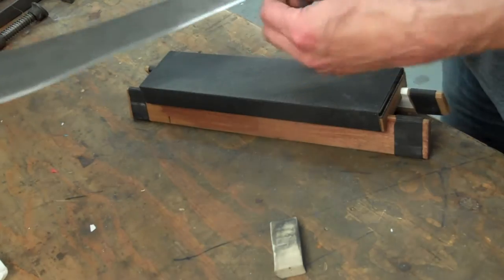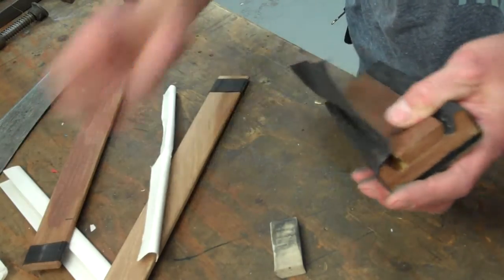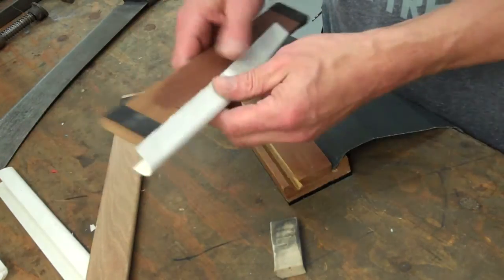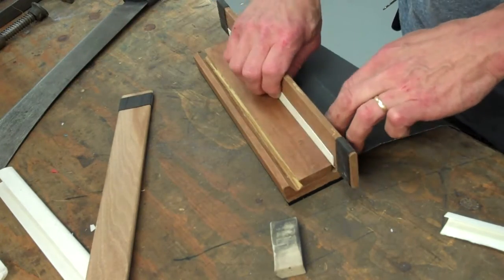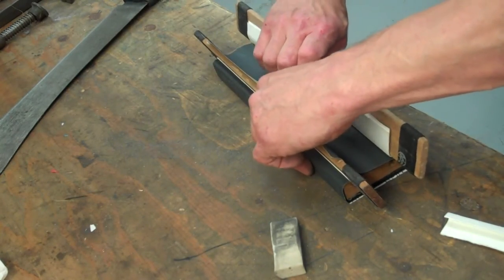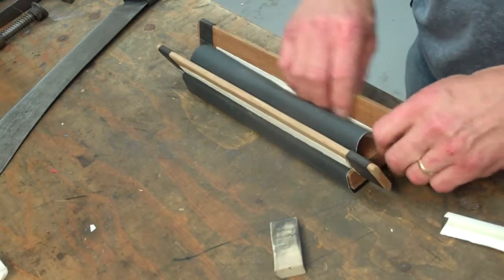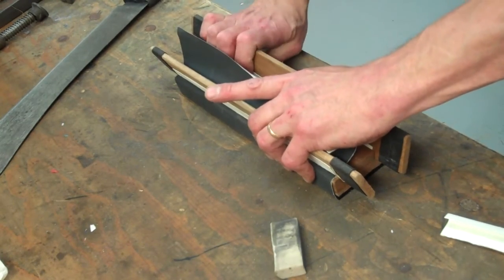I don't care if I get the whole thing, I just want to knock most of it off, so when I go to a finer abrasive, I'm not just kicking a big burr around. Probably need a little more of a shim, jumping from 120 to 320. Let's see if this, yeah, perfect. If I want to have it as tight as possible, go back, redo the first one, and that tends to take just about all the slack out.